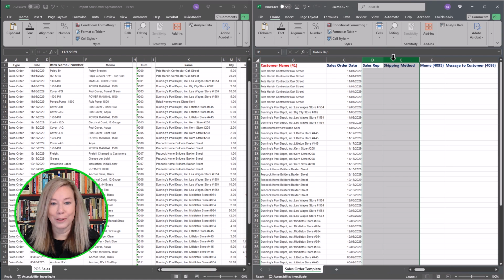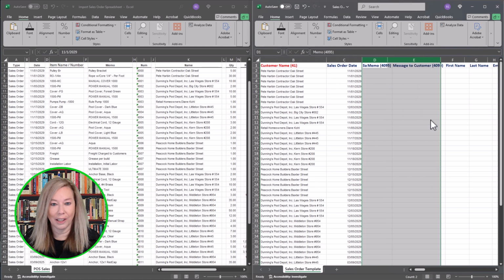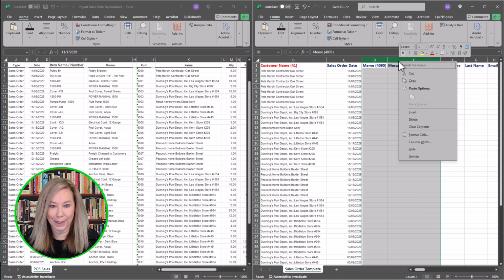Again, if your sales rep is not currently entered in QuickBooks, you will receive an error. You can paste any memos for the memo field along with the preferred message to the customer. The message to customers should have been added to QuickBooks before it will import in.